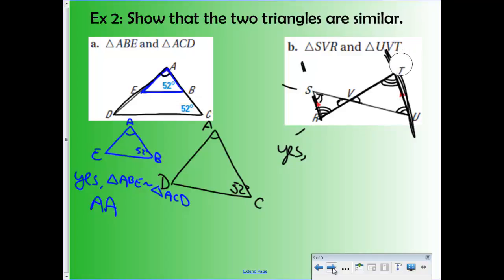So, I wrote all over this now, but this was a T. So name it. If I go 1, 2, 3, I have VSR. Triangle VSR from 1 to 2 to 3 marks is similar to triangle VUT. Explain it. Why are they similar? By angle, angle. That's all we're dealing with is angles in these triangles.